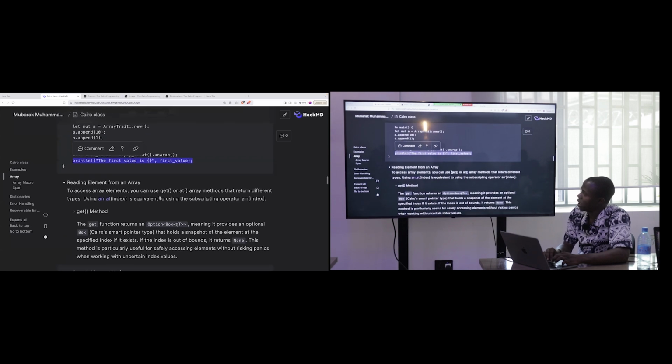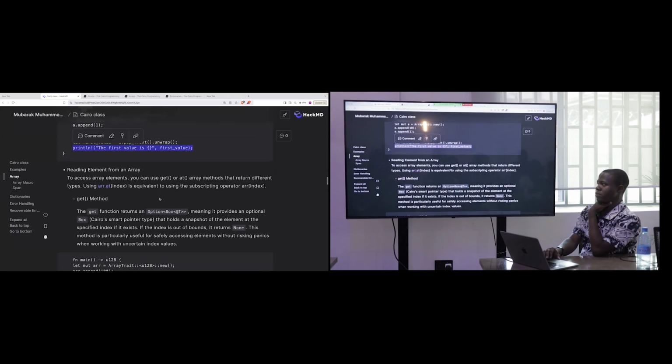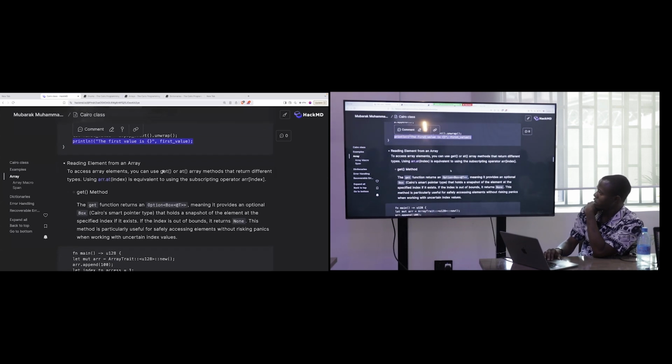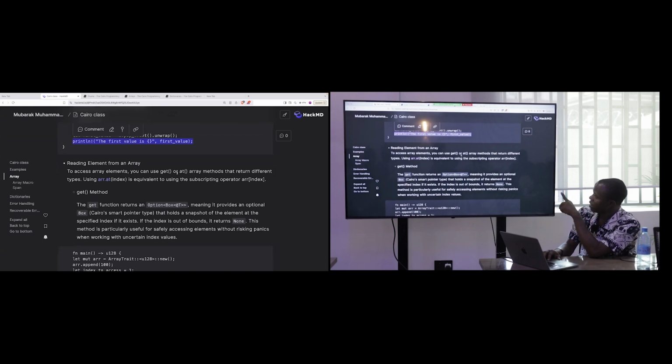Now how do you read an element from an array? Let's look at what the text is saying. To access an element, you use the get or the at method, which return different types. Using the at method is equivalent to using the subscript operator, which is this.